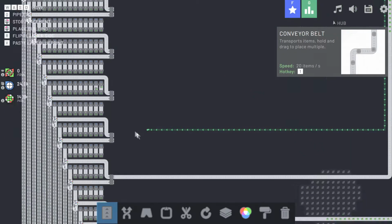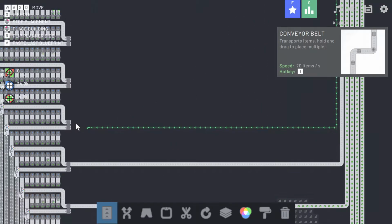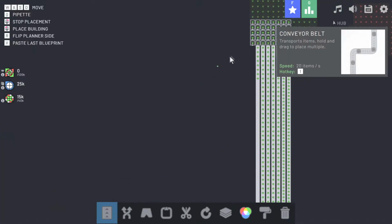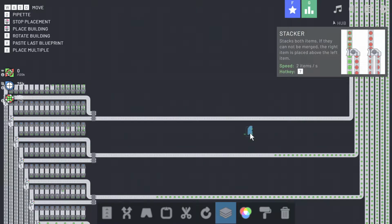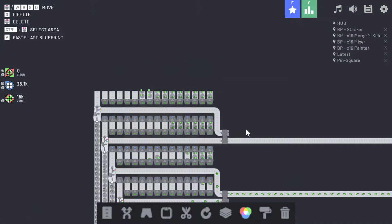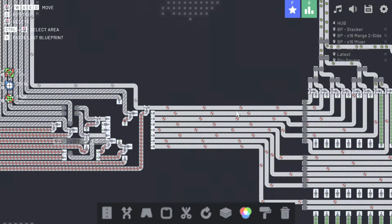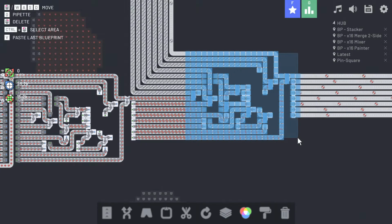So, these are going to get painted, they're going to get merged, and then they're going to shovel off to wherever we're going to paint the red for the other stuff. So, I do have to merge this in a couple of steps. There is no four-square merger, right? Stacker. Keep calling them mergers. I'm using the wrong terms for too many things. So, what I do have is this double two-side split pass underthrow Merge-a-Majig, right? I need something like that.